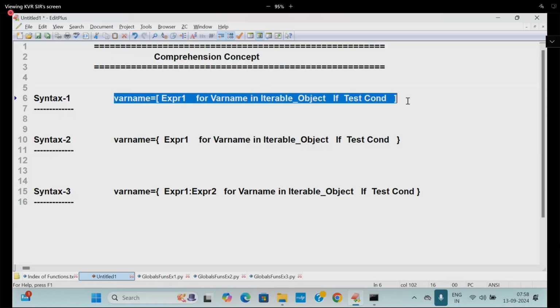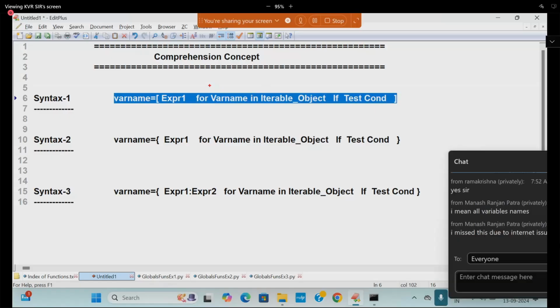If you look at this syntax, first PVM will come to where? The for loop. So for loop, what will be taken here? From the iterable object, for loop will take the first value. After taking the first value, it will go to the test condition. Here I will write some sort of condition. I will tell you the coding also. If the test condition is true, straightforward it will come to expression one. It will evaluate, and whose value is kept where? In the variable name. That is the first iteration.